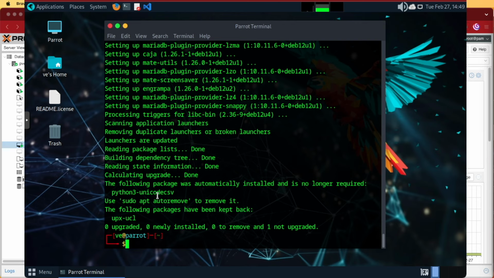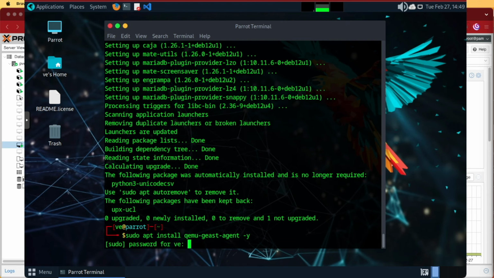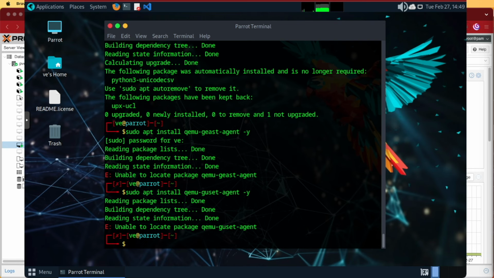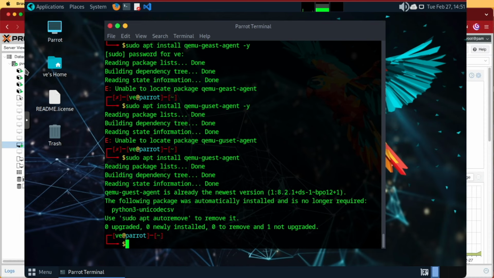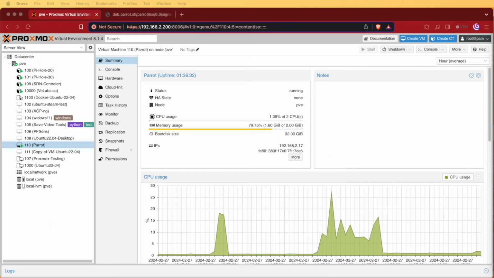So in order to do that, we're going to enter the command sudo apt, and this time we're going to use install, and then we'll enter qemu-guest-agent, and we'll add that -y to the end and give it our sudo user password. And if we spell everything correct, it should run. Now it's giving me an output of 0 upgraded, 0 newly installed, 0 to remove, and 1 not upgraded, which should mean that QEMU guest agent is already installed in this particular operating system and doesn't need to be updated. So what I believe is that we do have QEMU guest agent installed here, and that is why we're getting an IP address output on Proxmox right here.